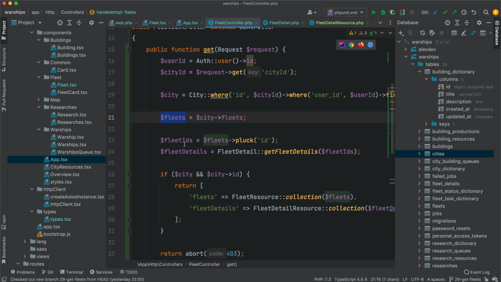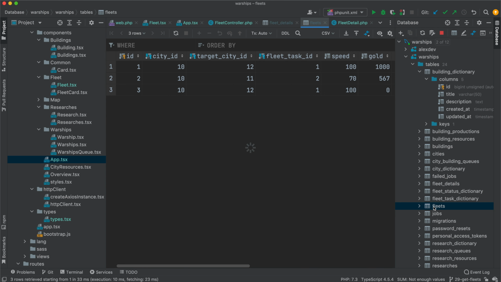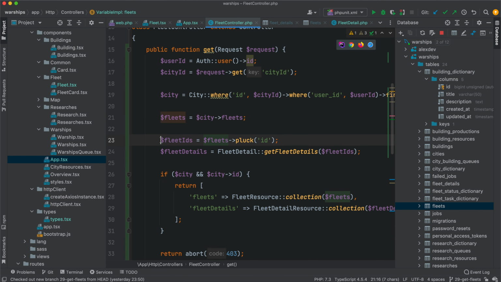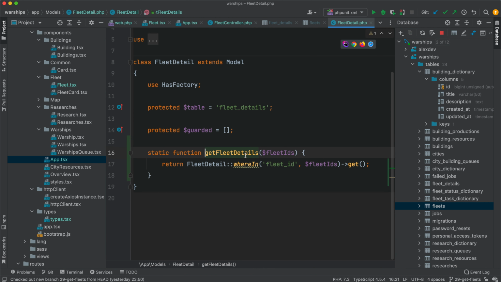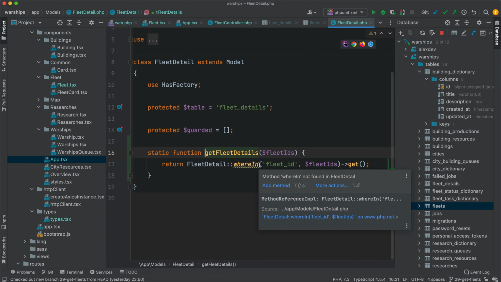After that I just get all fleet IDs, because in my fleets table I don't have a field like fleet details ID or something like this. I get fleet IDs, and after that by fleet IDs I get fleet details with the static function getFleetDetails.